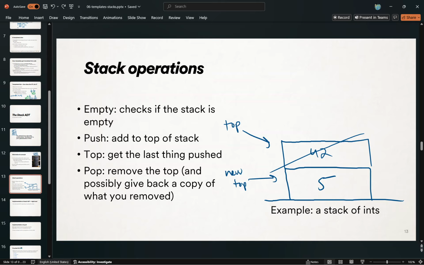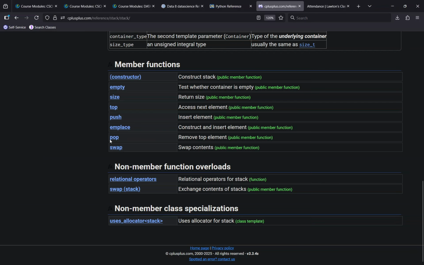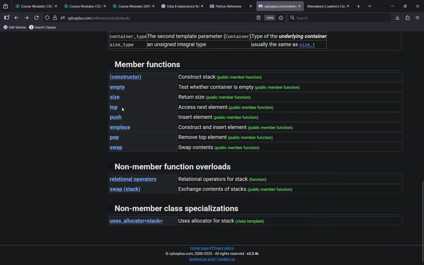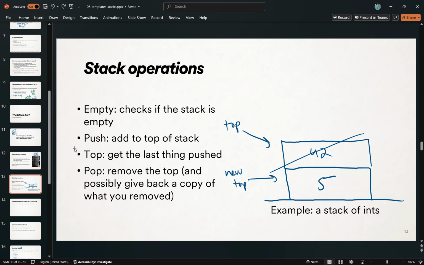I think in C++ land, pop here is void. It just gets rid of the thing. If you wanted it before you got rid of it, you should have run top to get the old top before you popped it. But yeah, pop gets rid of something from the top only. Does that make sense so far? It's a very simple idea, I would think, because we've seen this before. You're pushing and popping data, and you can only access a thing on the top. So that's what a stack is. That's the ADT. That's the operations, and that's how we think of it.